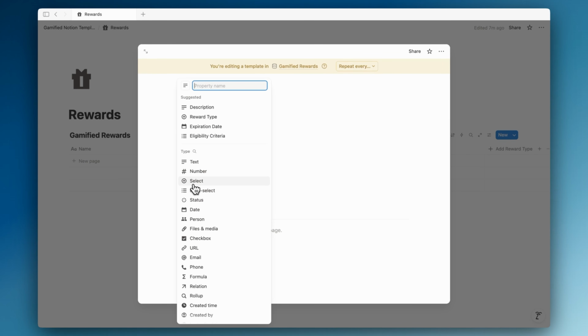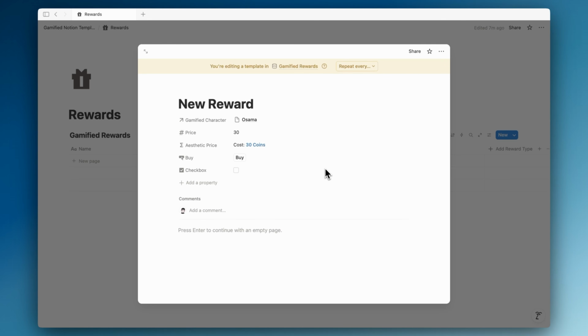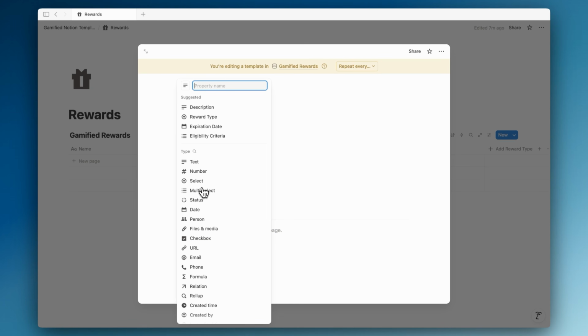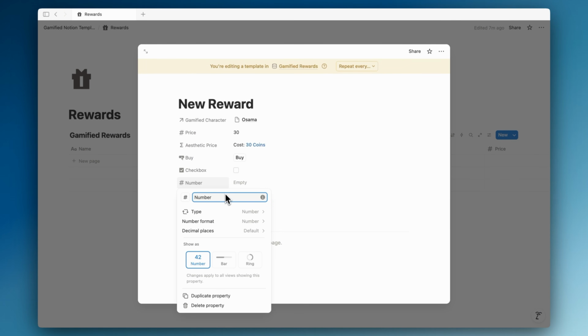Now let's add also an image for this, or maybe no, let's not add an image here. Let's add a number, which will be the purchase time. We don't want to purchase this reward one time. We want to purchase it as many times as possible, 1 time, 3 times, 4 times, but we also want to keep counting. To make that automatic without entering a number, here's what we're going to do. So we're going to add purchase time.